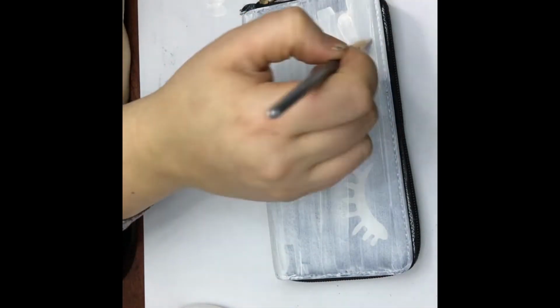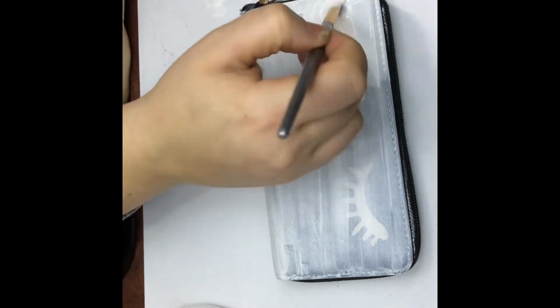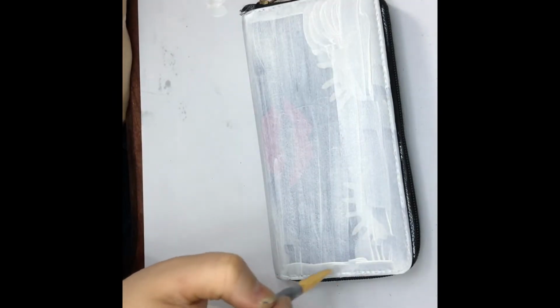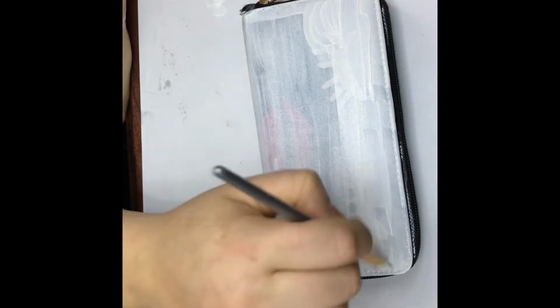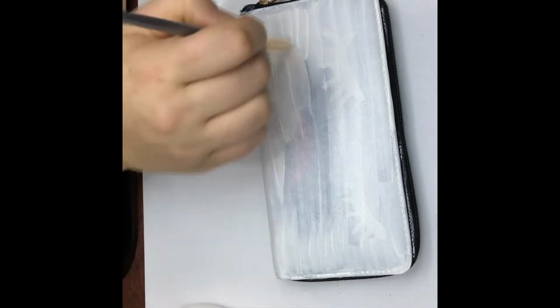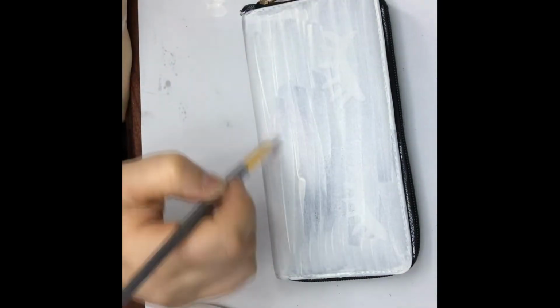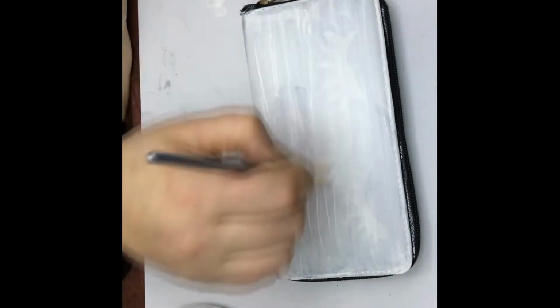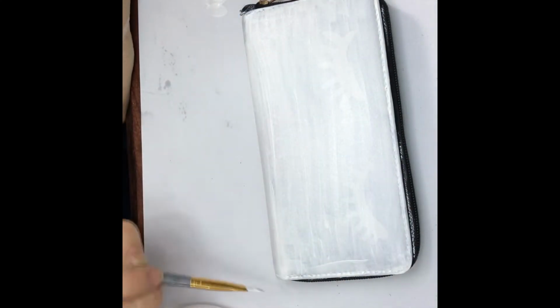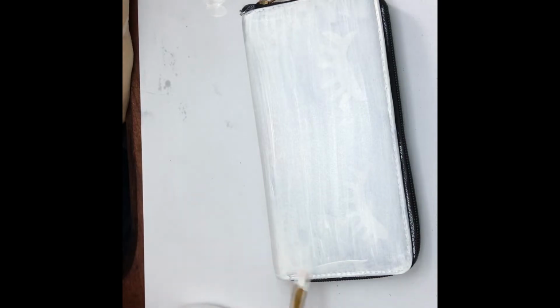I think I ended up doing maybe 4 coats of paint for the base coat. I think I only filmed myself doing maybe 2. But yeah, I ended up doing a couple of coats off camera just to make sure I had a nice solid white surface. I wasn't too sure if I was going to keep the white or just completely go over it with color, but either way, I just wanted to make sure that it was nice and clean and clear for me to use.